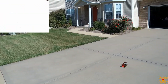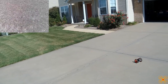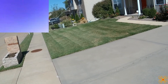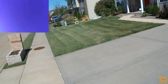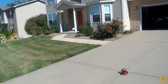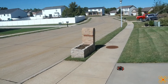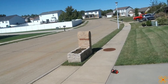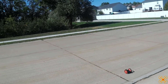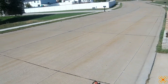It looks pretty silly when it gets turned around like that — it looks better with it upright. I'm going to go ahead and stop the video — we don't need any more because I don't know how much good this is going to be for you guys anyway. The camera is pretty much useless on this ground vehicle because you're getting flipped upside down, pointing to the ground, pointing to the sky. You're really not going to get good footage at all with this particular formation of this car.